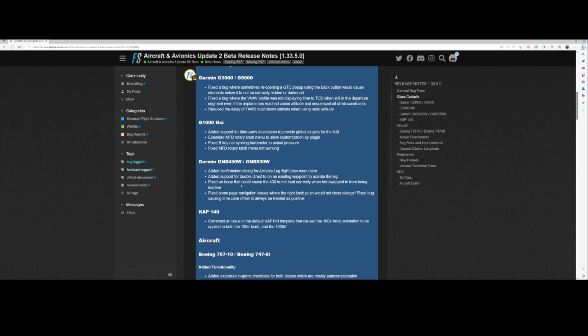Then 2 fixes. They fixed an issue that could cause the 430 to not load correctly when hot swapped in from being inactive.